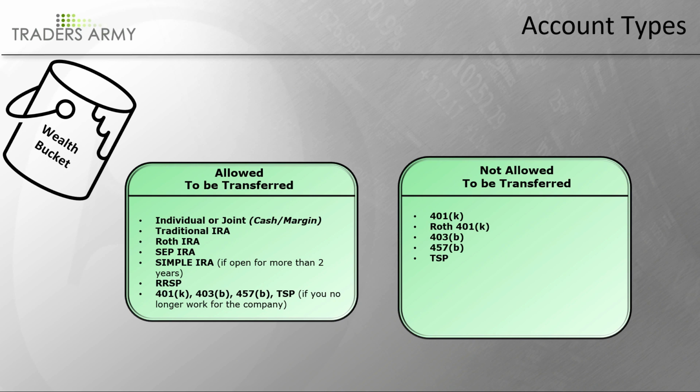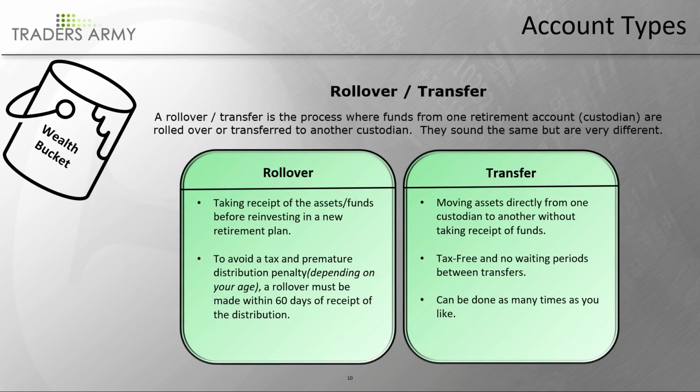Now, if you leave that company, that organization, these are portable accounts. Portable meaning they stay, you can take them with you and then they can be transferred. So there's two things that you can do when you do that. One is called a pure rollover. The other is a transfer.